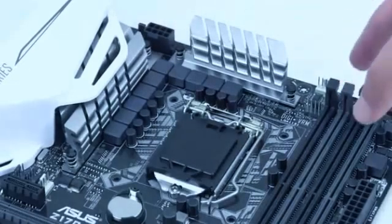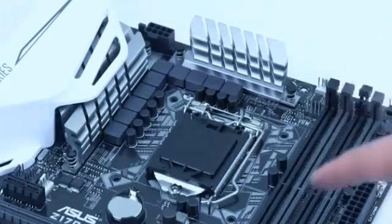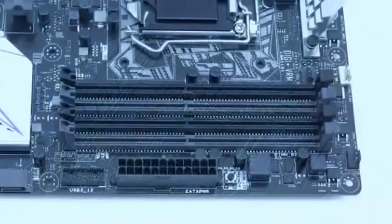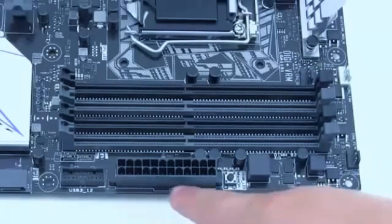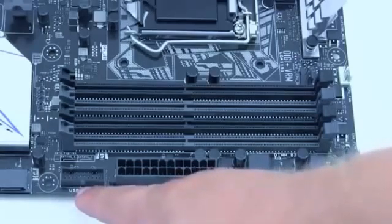Way up top, the white connector is your 4-pin CPU fan connector, and you also have a secondary CPU optional fan connector here in the black. Moving over to the side of the board, we have 4 DDR4 DIMM slots, and this supports dual channel DDR4 memory up to 3400 megahertz. Way up top here in the corner, we have another 4-pin fan connector. You have your 24-pin ATX power connector, and then we have a USB 3.0 header.